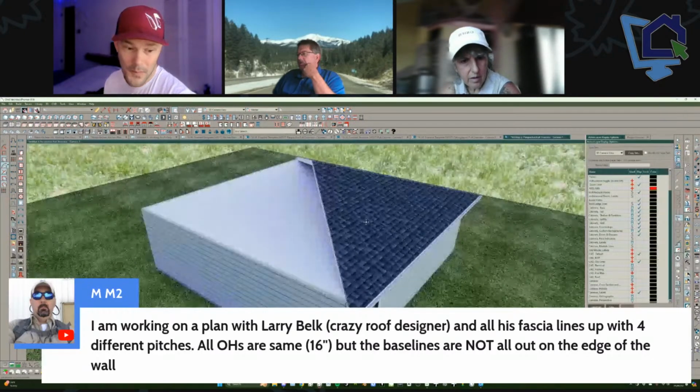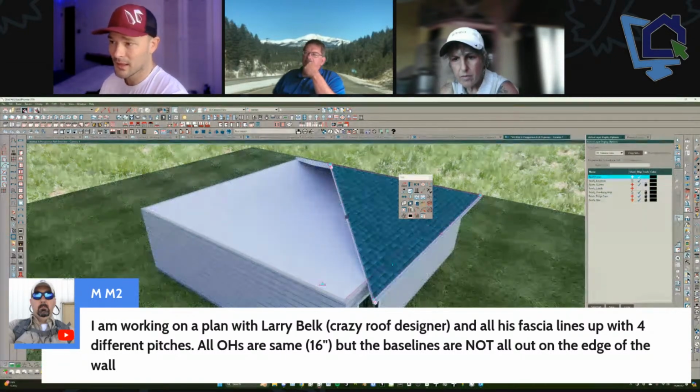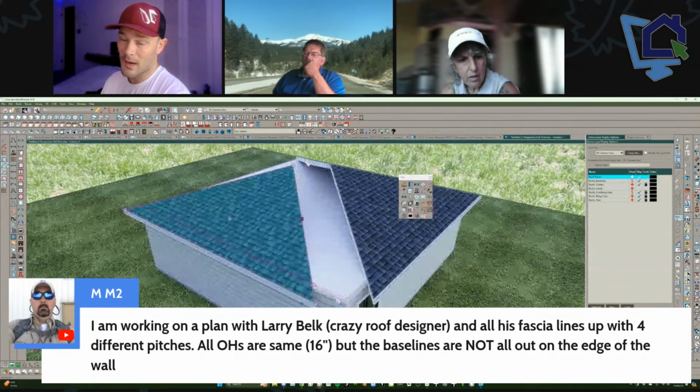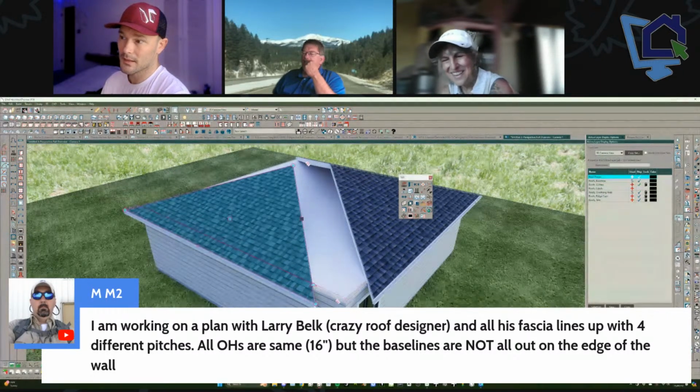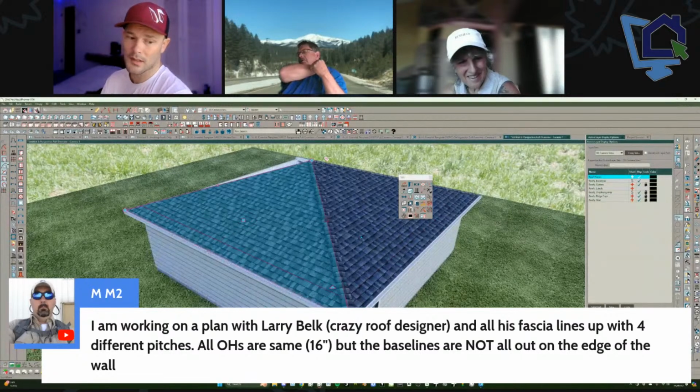If you want to make sure your baselines are locked up and exactly in the correct position, I could just copy paste this reflect about diagonally about this corner. And now I know that baseline is in the correct location because I reflected about an object where the baseline was in the correct location.